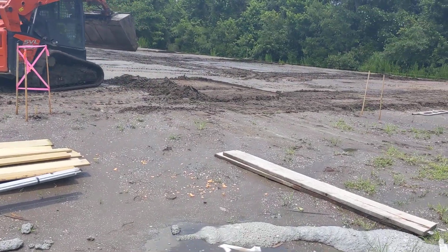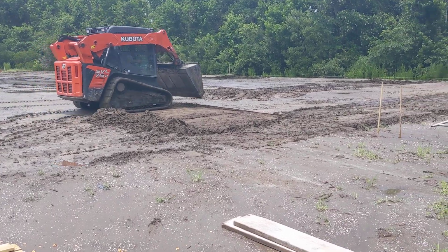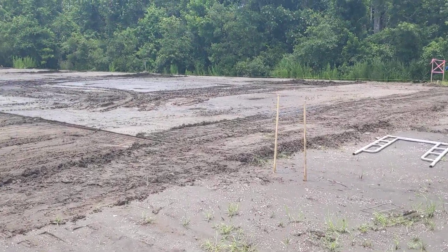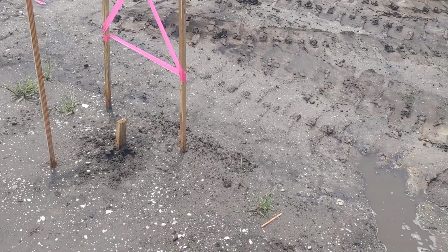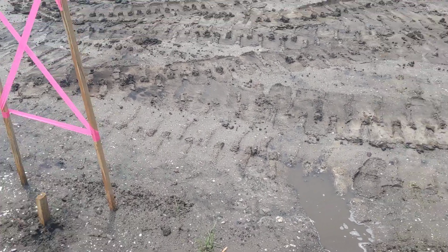Folks, we're here looking at building 14. Well, what will be 14, we will make that happen for sure, is we are doing the house pad, building the house pad. This is the stage after the surveyors come in. Here's a surveyor's mark right there, the one sticking out of the ground with the nail in it. That is going to be the finished floor elevation, meaning the top of the slab.